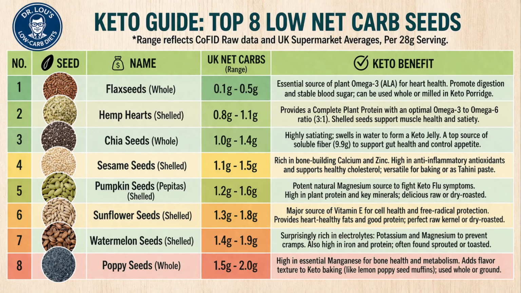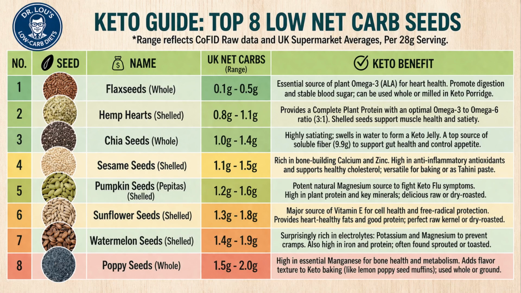Okay, guys, so here we go. We've got Dr. Lou's guide here, and I put this together, and you see ranges, and that's on purpose because you're going to find ranges all over, from the raw state, when they're not blanched or changed or processed in any way, to being changed and processed in the supermarket. So I've given you a range, and that range shows you roughly what you can trust.